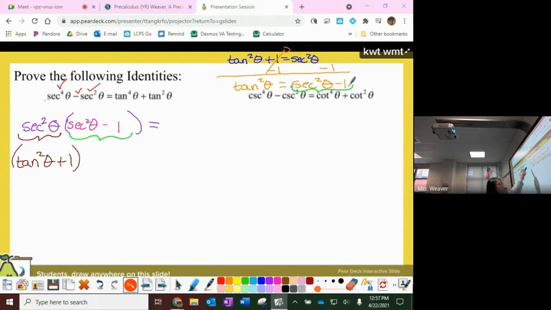And what does it equal on the other side? Just tangent squared theta. So where I have secant squared theta minus 1, I'm going to substitute in just tangent squared theta. So with this substitution, we went from 2 terms in pink to just the single expression tangent squared theta. Because we can see by our Pythagorean identities, they are equal to each other, and so we can substitute that in. Questions for me on either one of those substitutions?